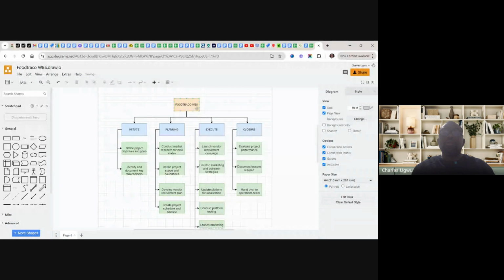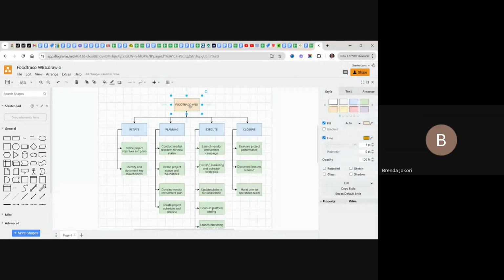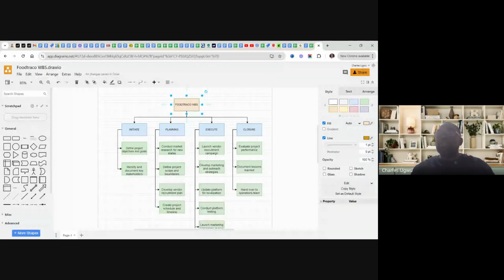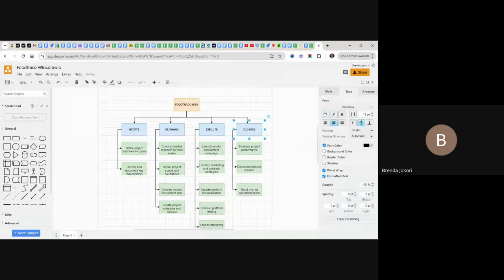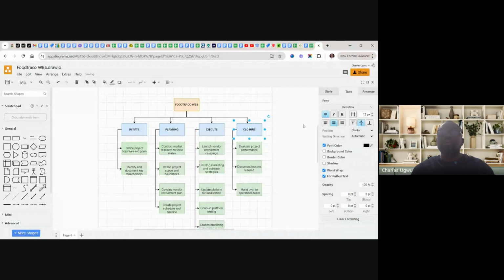I think I'm done with that. I want to highlight this in capital, make it bold, in bold, and this in bold as well.